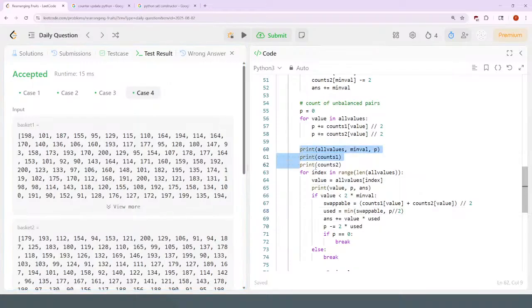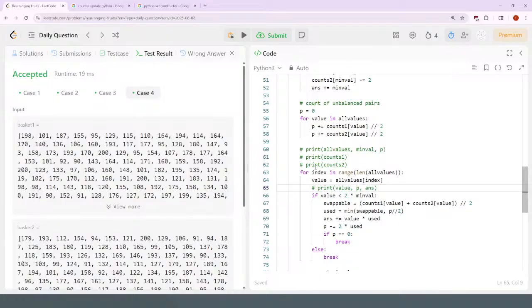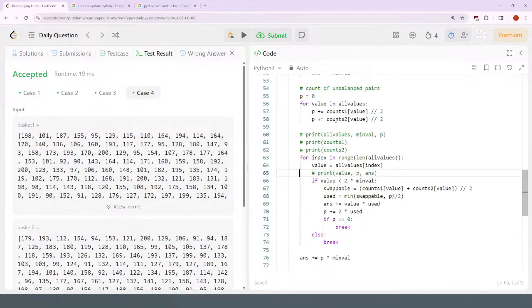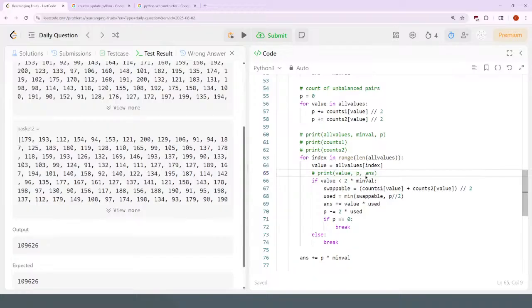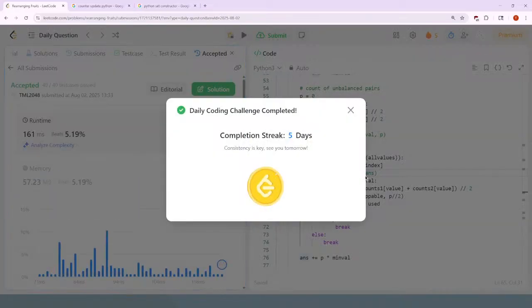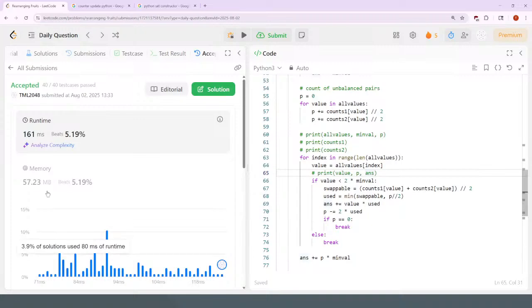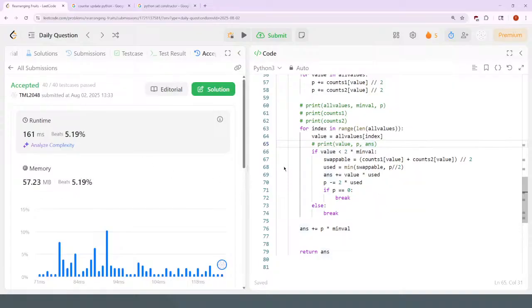Okay. Try number 2 at submitting. Or, I don't know, what, try this 3, 4. Remove more prints, I think. No, that's actually alright. Okay. Alright. A solution is a solution. And the difference between my solution and some other solution, like 161 versus like 70, 80 milliseconds, is reasonable.